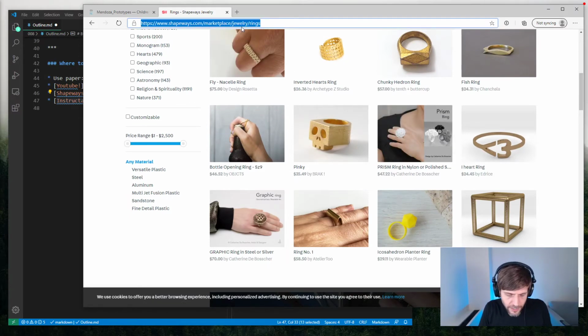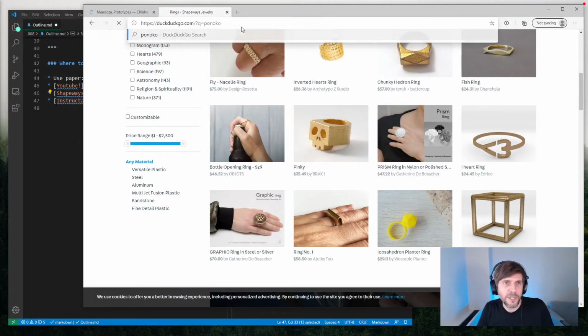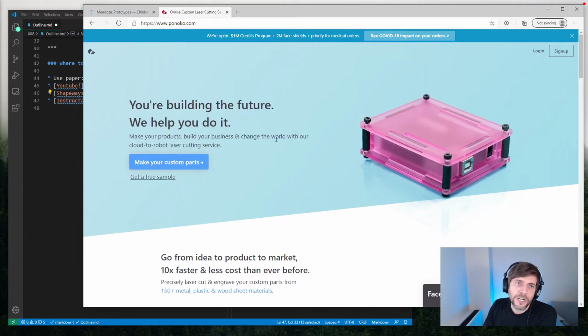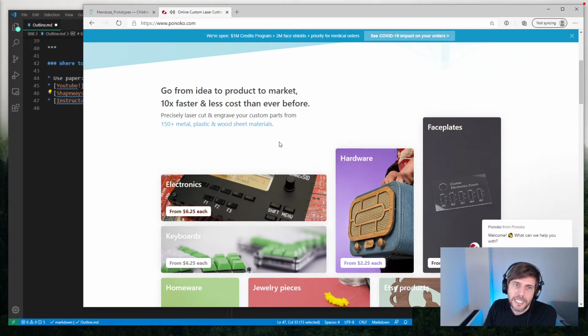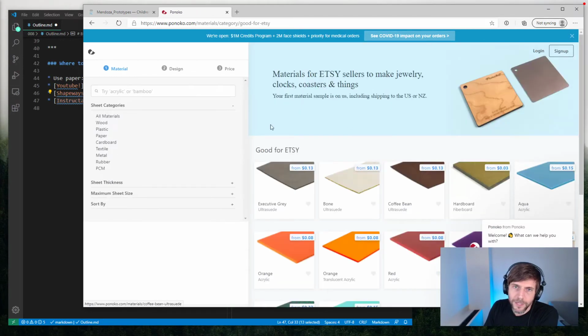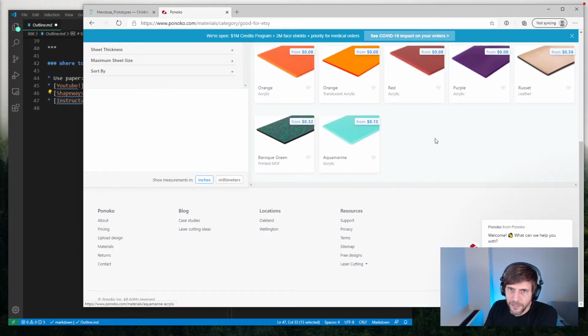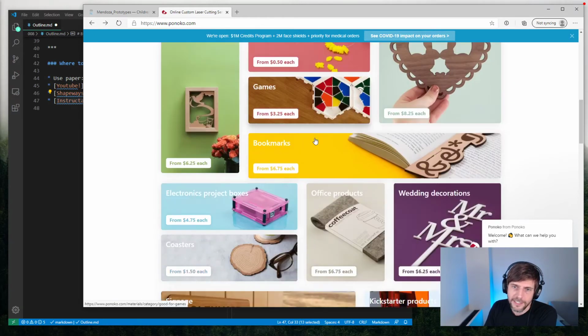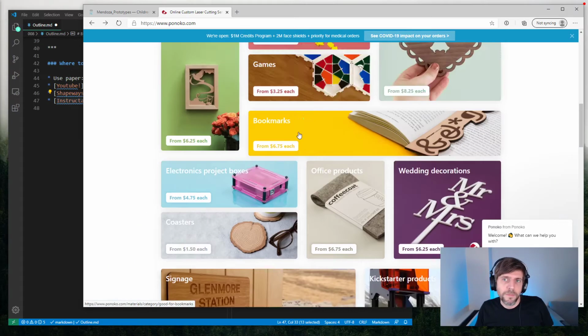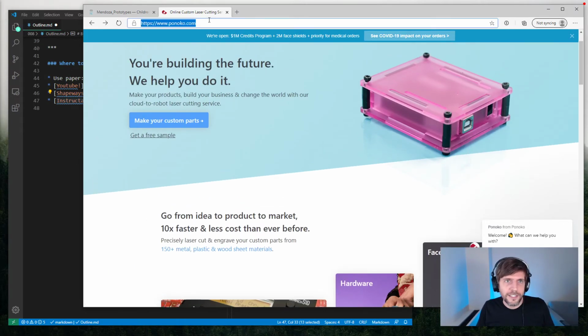There's another site called Pinocchio. Shapeways is good for 3D printing. I think you still exist. Yeah, Pinocchio is good for laser cuts. You can upload stuff to Pinocchio, pick the materials that you're interested in, and they'll do all the cuts and mail them to you. I might end up using Pinocchio for some stuff just because I like all their materials. So Pinocchio is a good one. Let's add that to the list.